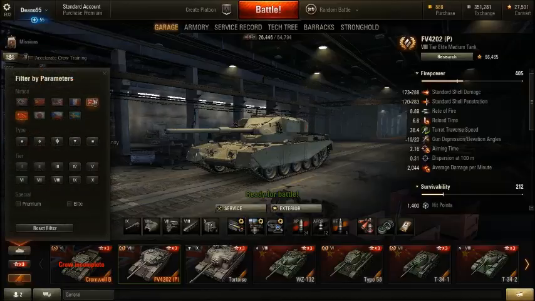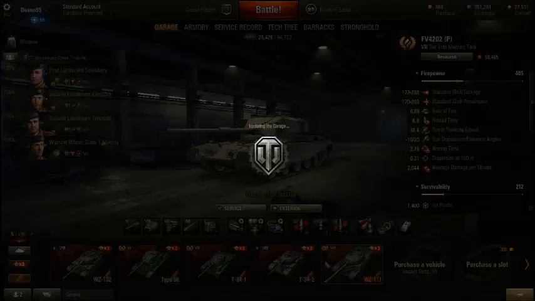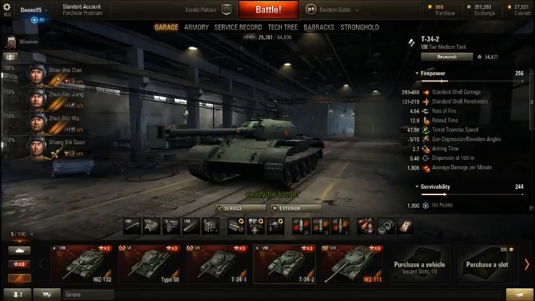Imagine this is a 110. 110 has a pretty good rate of fire, 300 damage a shot, pretty decent aim time, strong armor. So all around, it's a pretty damn nice machine. T-44-2 I like because it's pretty quick in a straight line. Oh, pretty quick in general. Strong turret, weak-ish hull, but it's a 122, which makes it fun.